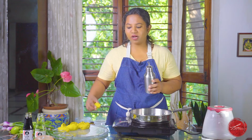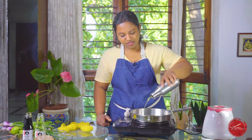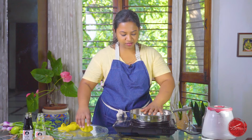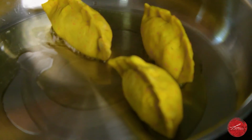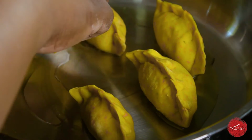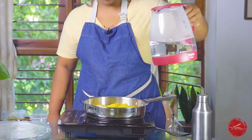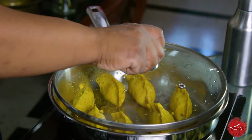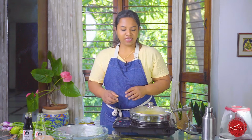Don't worry if you don't have a steamer or you don't wanna create one. We could also pan fry this like you would pan fry a gyoza. So I have a couple of tablespoons of oil. When that gets nice and hot, we don't want it to be scorching. We'll just place our dumplings like that. This is going to crisp up the bottom and steam the insides as well. And then I also pour in a little bit of water, and keep your lid handy. That'll allow it to steam inside. And this should take about 8 to 10 minutes.